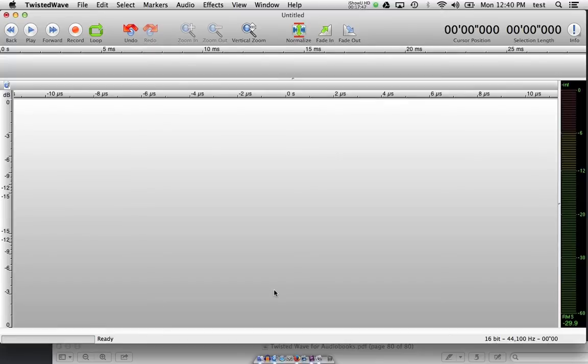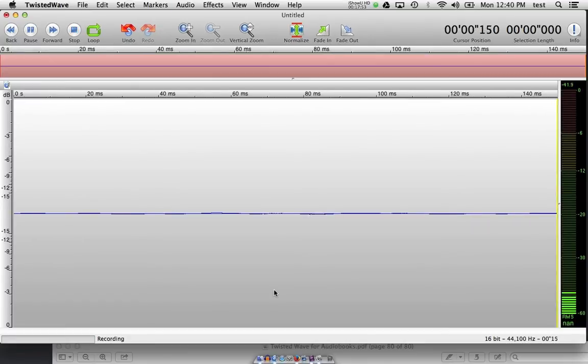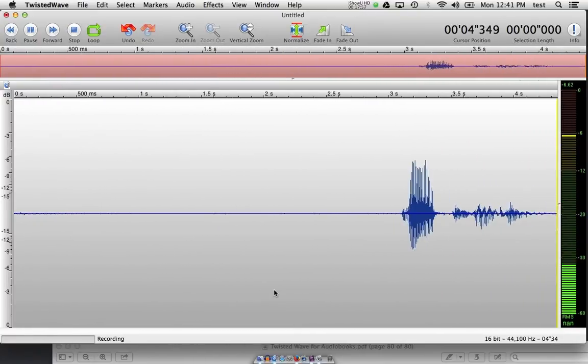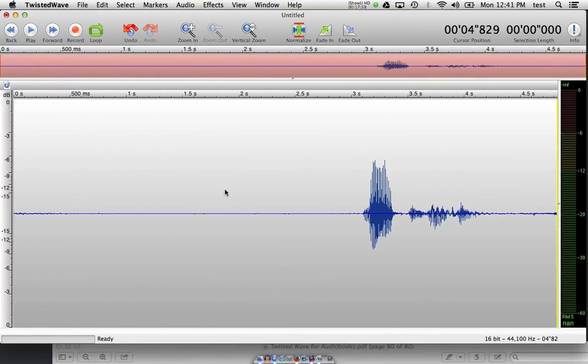So, what is room tone? What is noise floor? Well, if I hit record, and I will in just a second, and I be very quiet, which I'll do now, that is room tone. All of this, which is the recording of the room, the sound of the air, the machines, and my laptop is kind of kicking up a little bit of noise right now, that's my room tone.